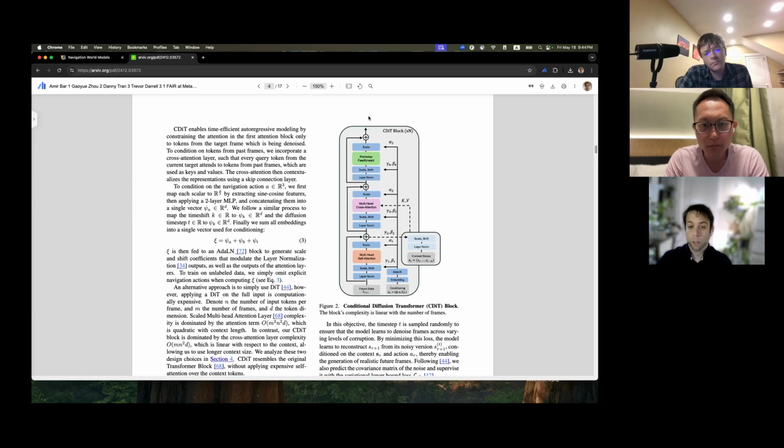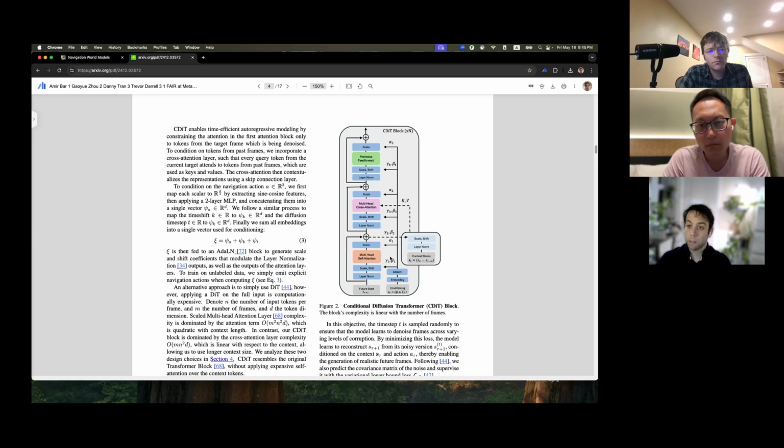The conditioning is done via an adaptive layer norm layer. An adaptive layer norm is basically a layer that modulates the normalization of the input in a transformer. When you apply the layer norm normalization, which is part of every small component in a transformer, both in the attention and in the feed forward, if you adapt this normalization, you can get pretty strong conditioning behavior.